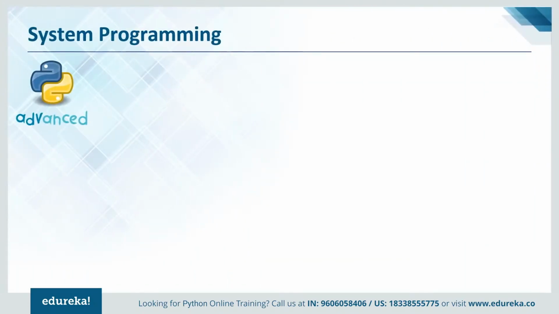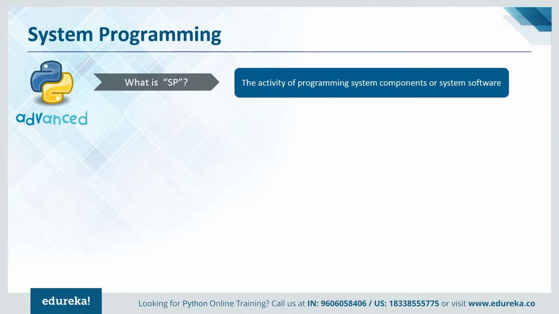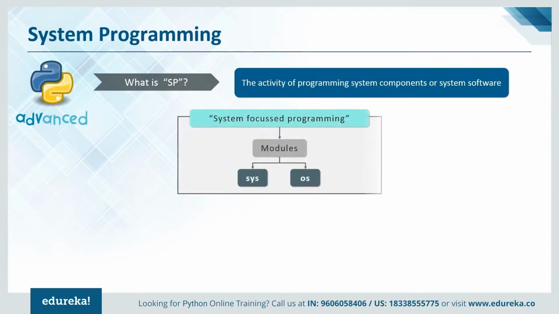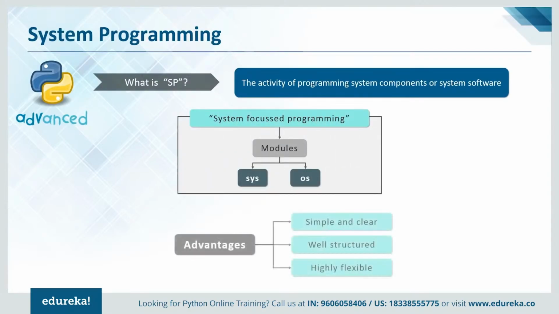Again, let me quickly come back to system programming, right? So system programming basically stands for the activity of programming system components or system software. So giving the user the ability to develop these and work on other software when you're present in a software environment, right? So system programming actually provides software or services to the computer hardware, while application programming produces software which provides tools or services to the user. Again, this is important, so let me repeat, guys. System programming actually provides services to computer hardware, while application programming produces tools or services which the user uses.